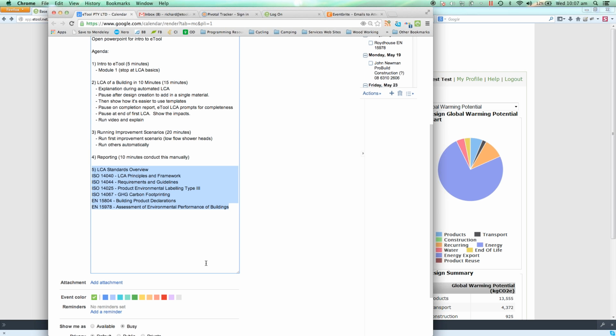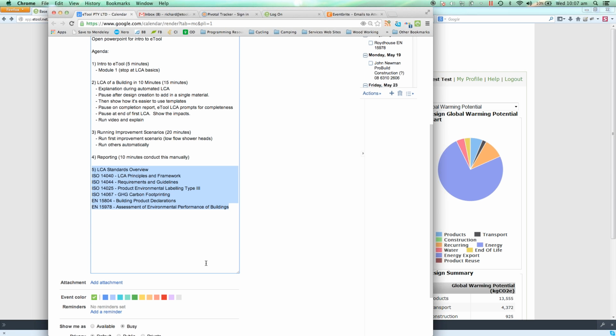The next standard I've listed there is 14025, which is a product environmental labelling type 3, otherwise known as an environmental product declaration. There's different ISO standards for product labelling, and this is, I guess, the highest level, the most comprehensive type of product labelling, what's called an EPD, Environmental Product Declaration. Those of you who are joining us from Europe would probably already know about EPDs because they're gaining a lot of traction there. The rest of us may have heard of it, but they are also gaining traction elsewhere in the world, which is good to see. I'll talk a little bit more about EPDs in a minute.